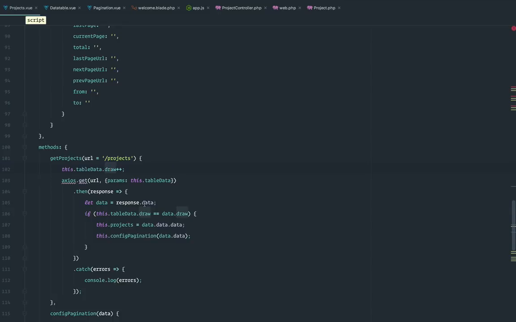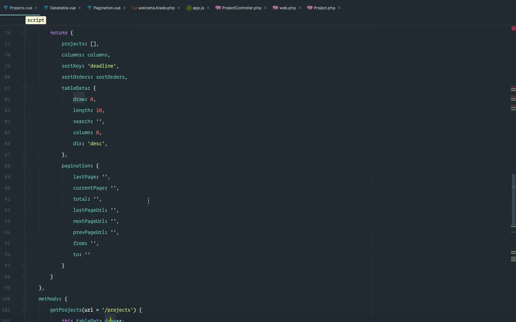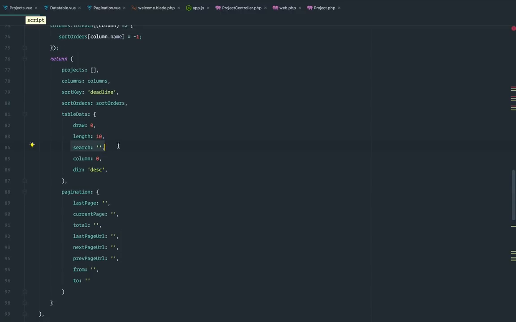Now let me talk about this draw, what it's doing here. Okay, Ajax calls are asynchronous by default. So here I'm going to allow the user to filter for the table, to type some things and filter for the table. Now if he types very fast, the browser can open up to 5 or 6 connections. So it will send concurrently 5-6 Ajax calls if the user typed fast enough. Now, since they are being sent asynchronously, I cannot guarantee that the response from the server will be in sync, right? It can go out of sync. The latest response can be an old Ajax call, which is not good for us.